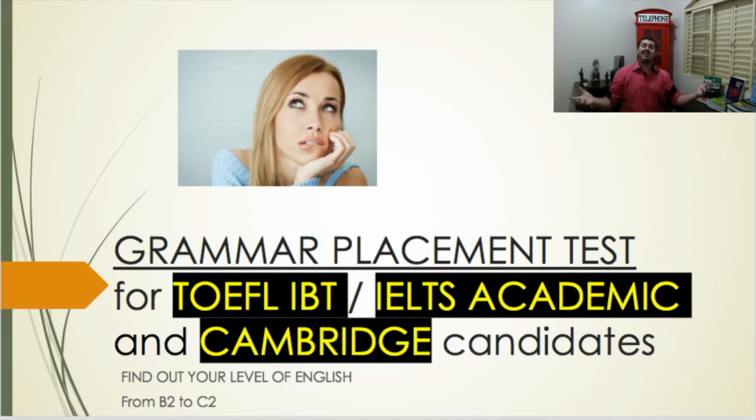So, shall we start? The way this is going to work, it will be a placement test for advanced students. In other words, we're starting from B2 level, which is upper intermediate students, then C1 level, which is the advanced level, and then the proficiency level, which is the C2 maximum proficiency candidates, and you are about to find your real level of English. If you want to score very high in TOEFL, IELTS or Cambridge, then this grammar placement test is for you. So let's start.